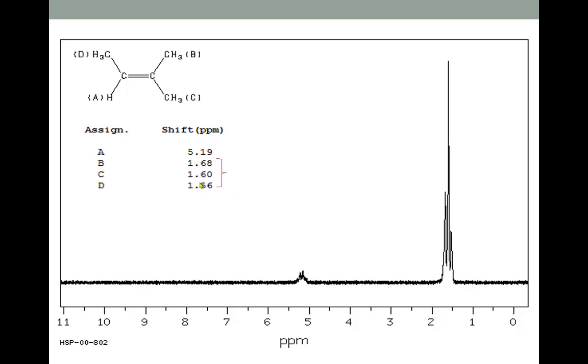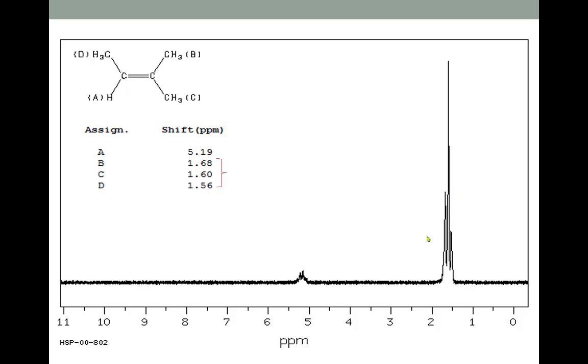Then we see 3 different signals for the hydrogens on these 3 methyl groups. Now, the hydrogens on each of the methyl groups are identical to one another. So we have 3 hydrogens contributing to one peak, 3 hydrogens contributing to a second peak, and 3 hydrogens contributing to a third peak. By doing our substitution testing, we could figure out that these 3 groups of hydrogens are slightly different to one another. We can see the numbers here. They do give slightly different peaks, and in fact, if we look carefully, we can see those 3 groupings. But you can see how tightly clustered they are.